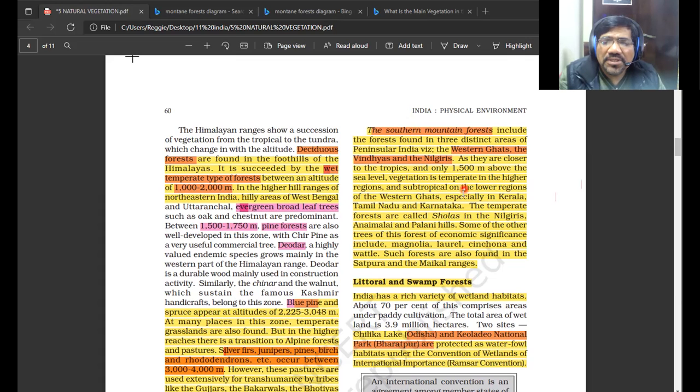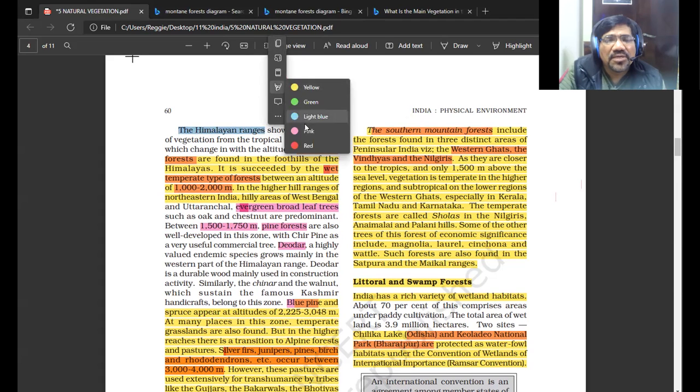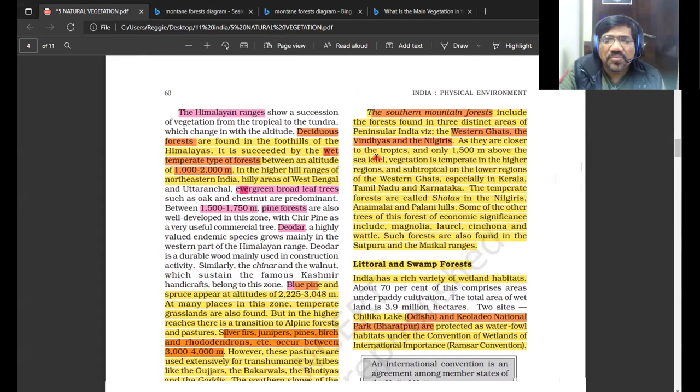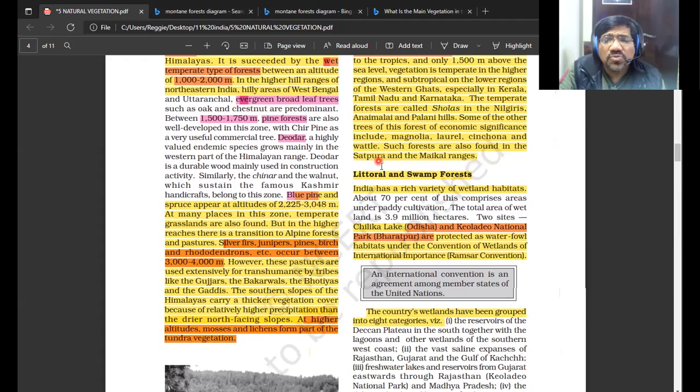And here, the vegetation may vary because Western Ghats is on the western side, Nilgiris will be on the other side, right? And further, you will see the Vindhyas. So this is on the basis of the physical location which they have shown. They have not gone in for the details here. So you should know that in the south also there are some mountains, but the highest mountains are the Himalayans. So for Himalayan mountains, I have already given you a method of learning in which you make a mountain and use that figure.